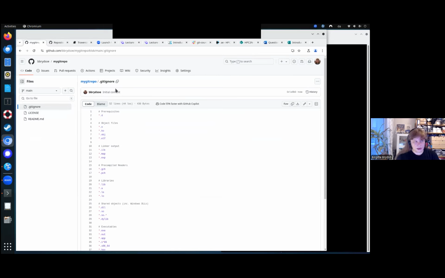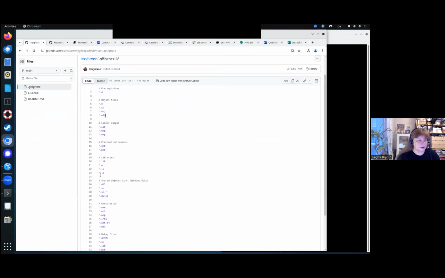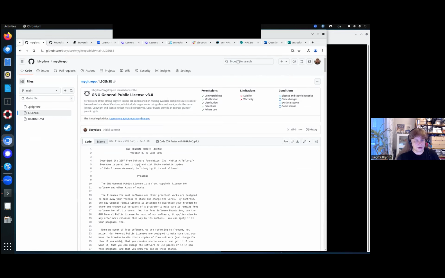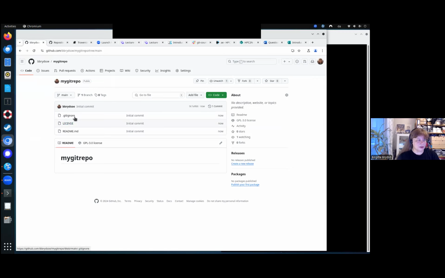If you are using C, it will probably have object files. Maybe you don't want to include those things. Pre-compiled stuff, libraries. But this, I think you don't need to put, so there will not be such a file unless you pick one. The license, I now picked GNU General Public License, and it put one here. Again, if you don't pick a license, it will not have such a file here. The README file, I said I wanted it to create one. If you didn't, there will not be anything here.